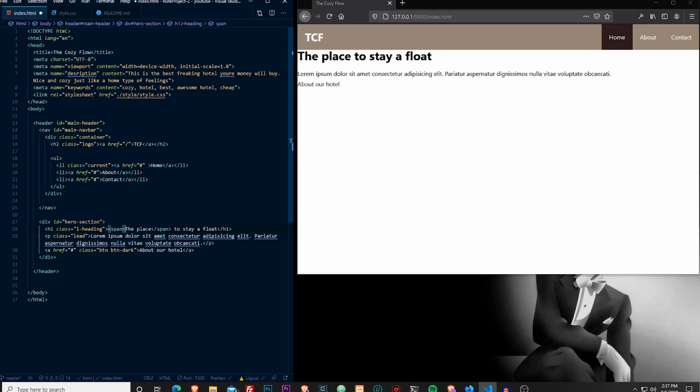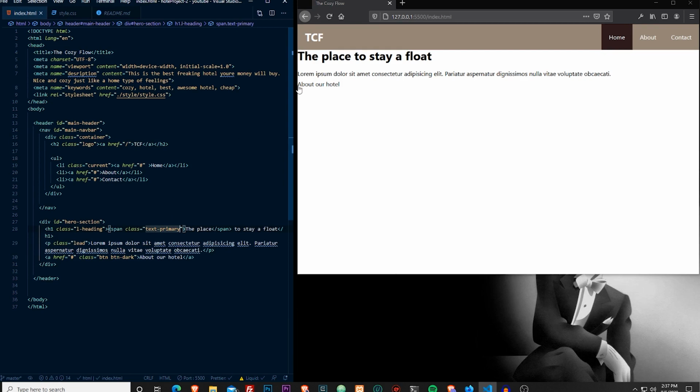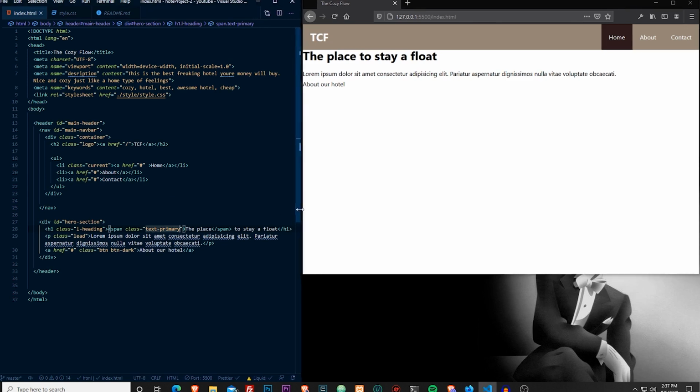So what we're going to do is select a piece of text which we want to stand out a lot more than the other ones, and we're going to call this text-primary, which will have a primary color. So I think it'll be this dark, or we'll just use that orange to make it better in a way.